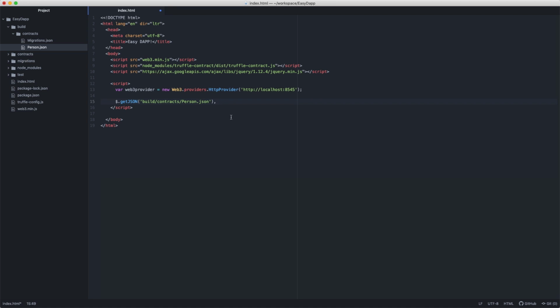index.html, and this will return the contents of the file in the data.